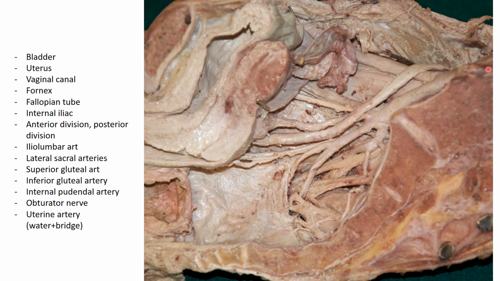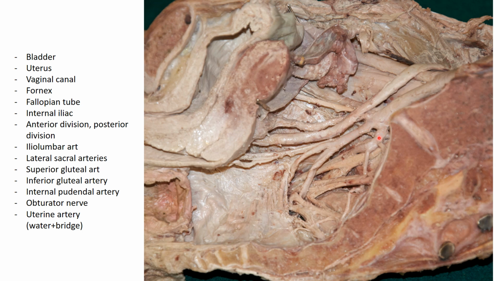Okay. Now, here goes our common iliac, and let's follow its branches. Common iliac goes out, external iliac, and then comes in, internal iliac. We know the internal iliac is going to bifurcate into an anterior and posterior division. Highlighted now is the posterior division. This is the posterior division here. Now here is the anterior division.